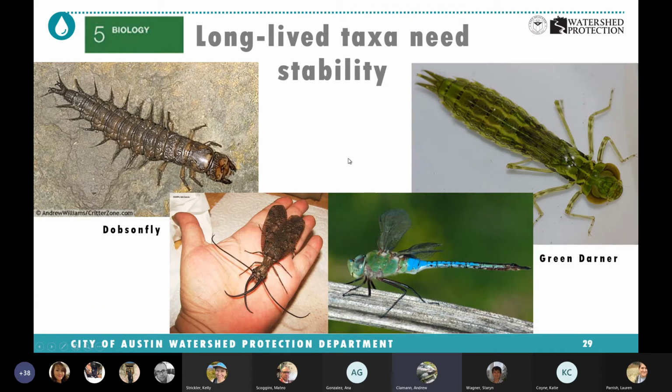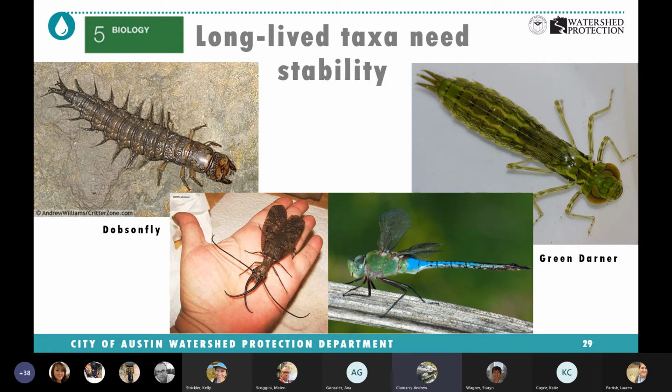Long-lived taxa, though, they need stability. This one on the left, this really cool creature with calligraphy tattoo on its head, this is a Dobson fly. Some people call them hellgrammites as larvae. And they get large. This is the male with the big tusks. The female looks just like this, except as an adult, she's got the same kind of tusks, mandibles. These guys take 2 years, sometimes 3 if things are slow around here. I'm sure it's probably just 2 because we have a nice warm cycle.